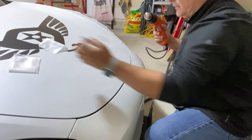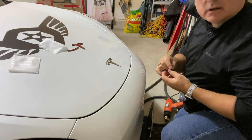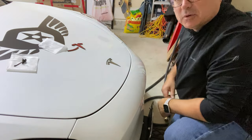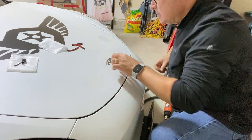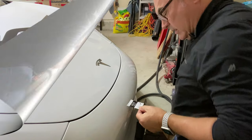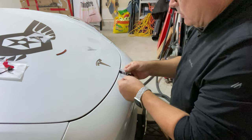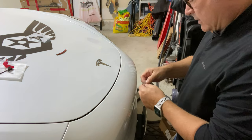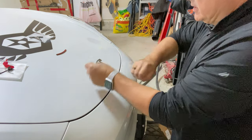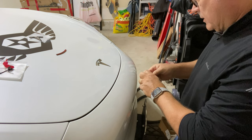All right, so now I got those off. Make sure you put your heat gun down on a spot that won't burn anything. And now I've got that off, I'm going to clean it. A little bit of black pieces still on it, just make sure there's nothing left stuck to it. All right, so they've given you a detergent and adhesion promoter, so they've given you both. So I guess I'm going to use it, even though I used the alcohol already, probably overkill. I'm going to use this piece here. And I'm going to keep it because I want some for the back side too.